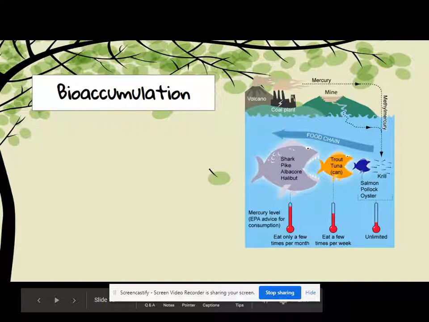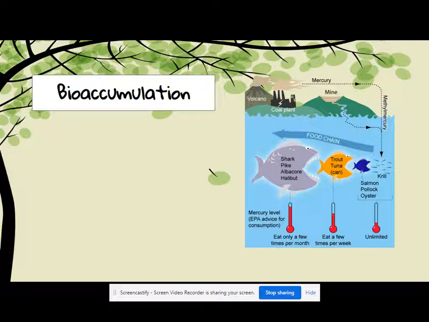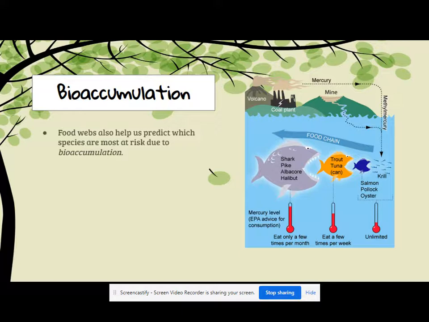Now, how things that aren't energy move through the food web or food chain, there's a special term for that. It's called bioaccumulation. Bioaccumulation is where poisons or toxins are in the food web, but because every animal along the levels has to eat more and more food from the lower level, that poison becomes concentrated in the animal. Mercury is a really good example of that.